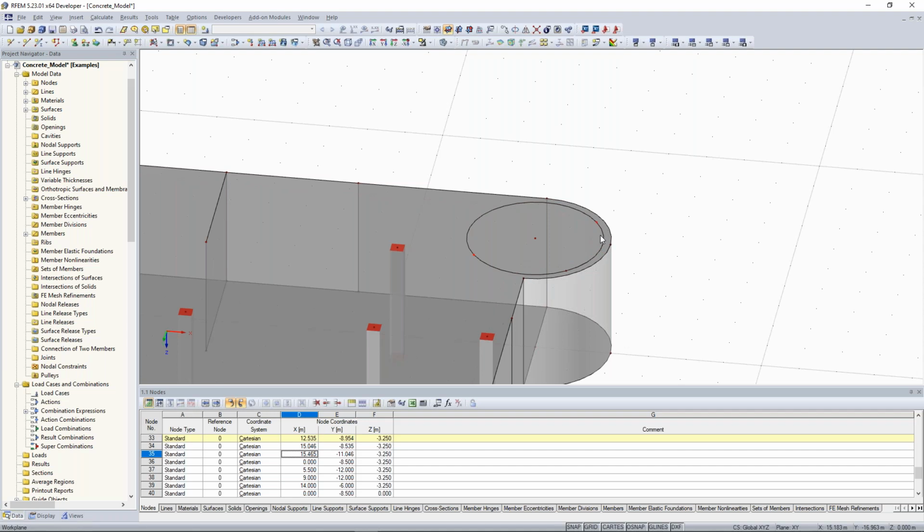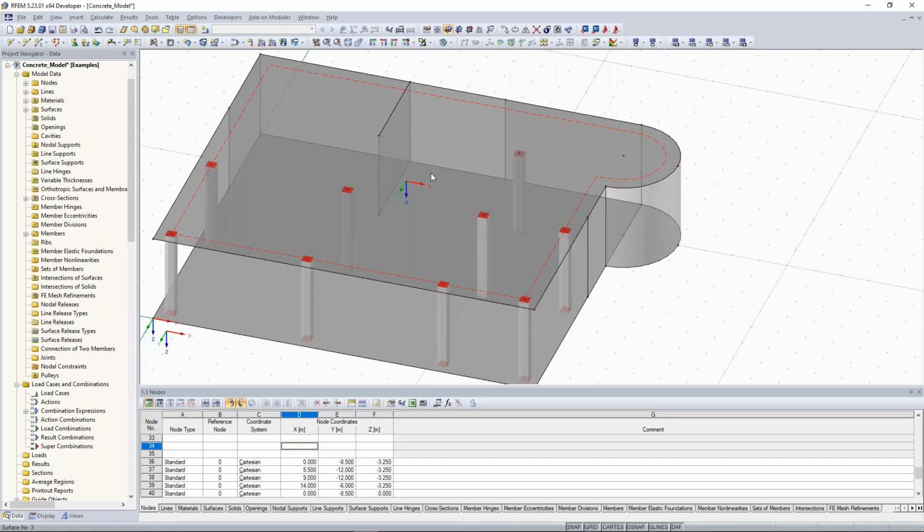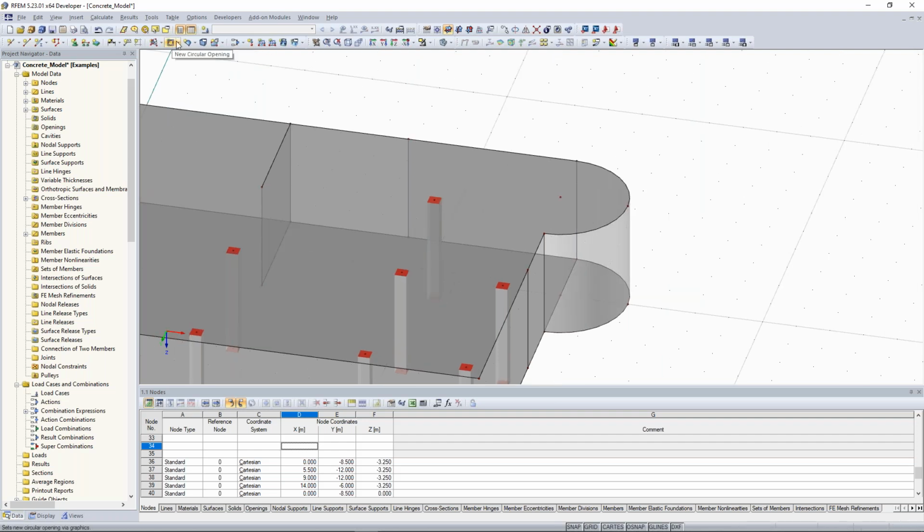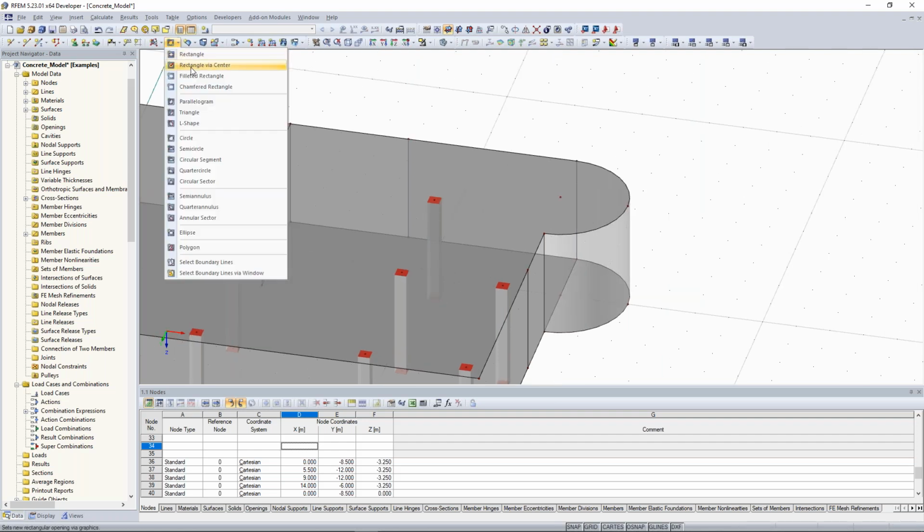And as I said before, in order to create an opening, you have to do that at one surface. And before we had 2 surfaces, so I created here the whole surface. Now go to the symbol bar, click here on New Circular Opening. You find it here when you click on the arrow.